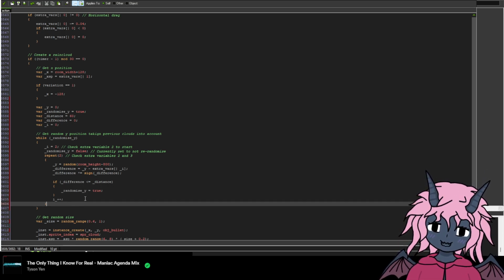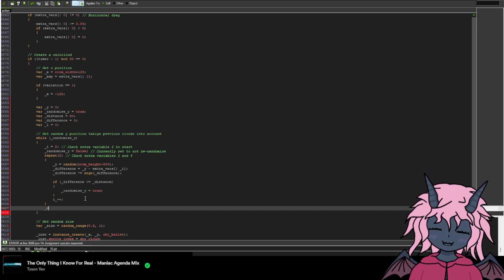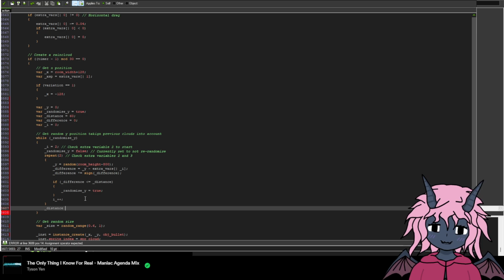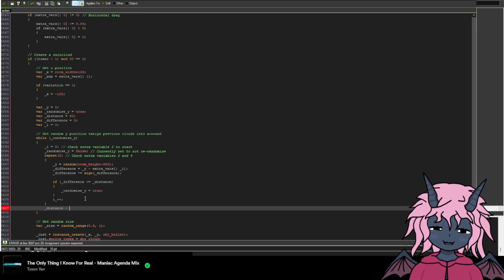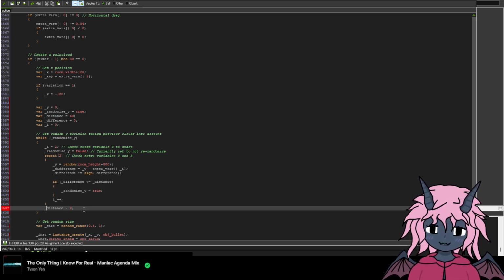And one last thing I'll do, just to make sure that it doesn't cause a forever while loop: every time this runs, it will decrease the distance required by 2.